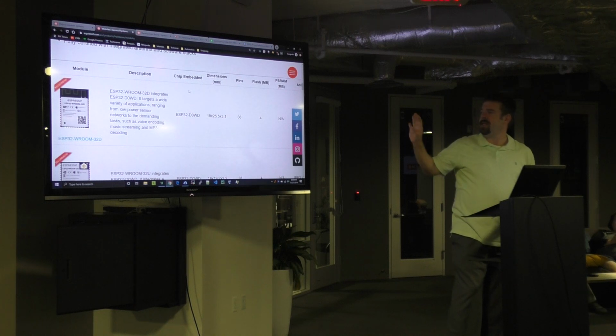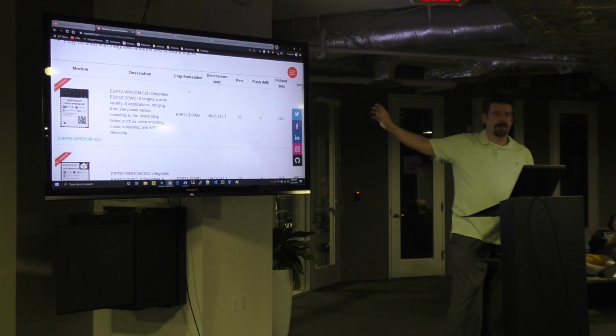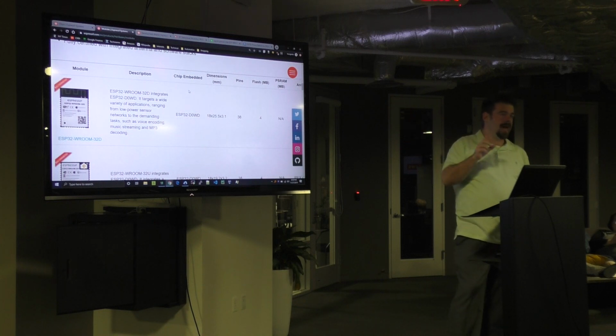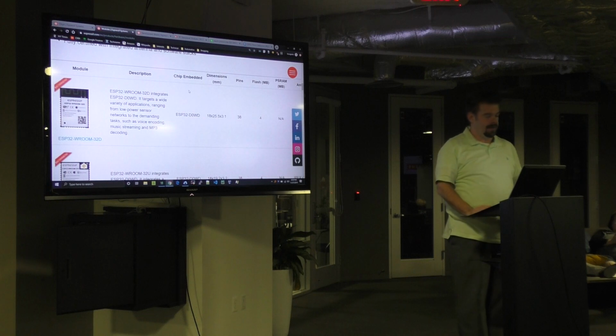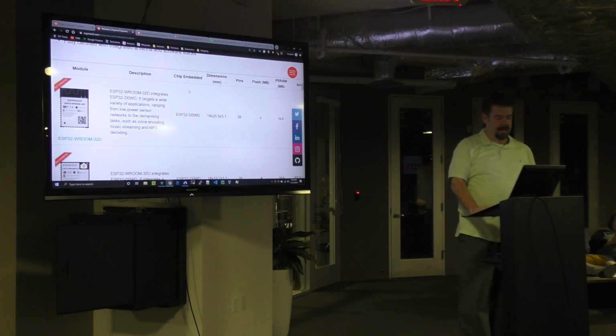If you're focused on an ESP32 and you don't need that extra RAM, then this, what they call WROOM-32D, is the current generation product that you would look at. The trade-off is that if you actually have that extra RAM, it uses some of the GPIOs, so you may have a project where those GPIOs are critical, and you don't want to sacrifice that.